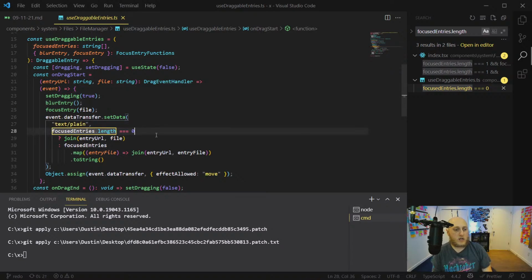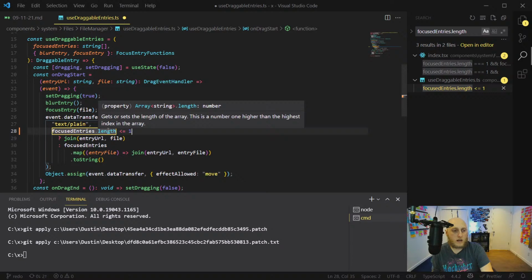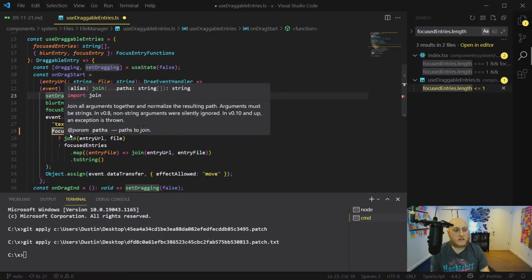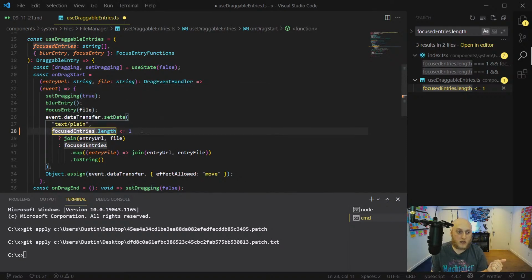But what I've changed that to, instead of equals 0, I put less than or equal to 1. So if the length is 1, then the entry... Wait, does that make any sense? So before, if it was 0, it would join. Now if it's 1... Ah, yes, okay. So it's saying here, if there's only one focused entry, then I might as well just use file, because it's supposed to be the one you just clicked. In this case, the focused entry might be the thing you clicked before. That's okay. I just want to know that the amount of focused entries is less than 2. Because if it's 2, then we'll do this, where we map the focused entries. And in that case... I wonder if in that case we'd have to add file.